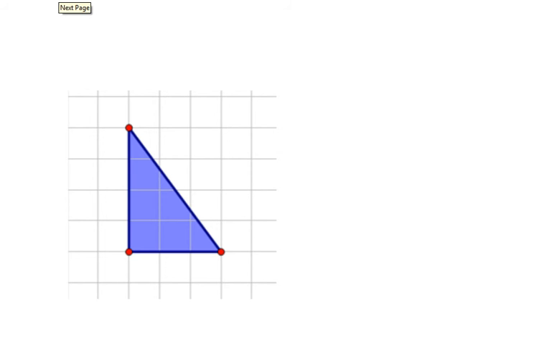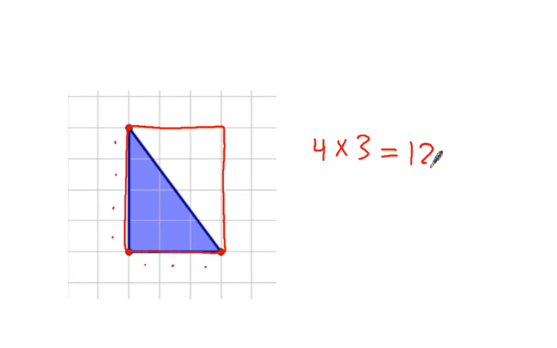Okay, let's take a look at a figure that's not exactly a box, but we could make one very easily. Okay, so the figure I just traced is 3 units wide and 1, 2, 3, 4 units high. So the entire box contains 12 squares, but the purple part obviously is only half of that. So half of the box is shaded in purple, half is white. And so clearly, each part must be 6. Okay, so we've got 6.